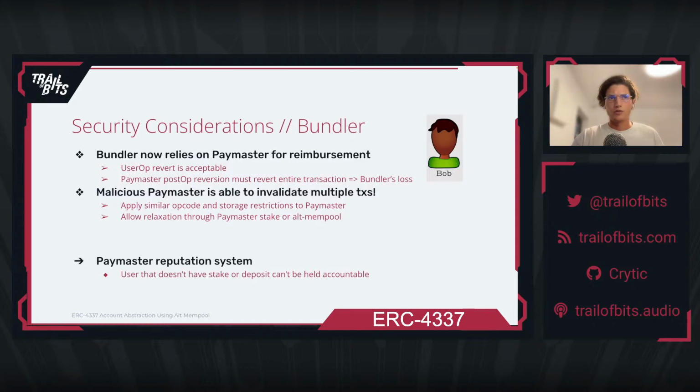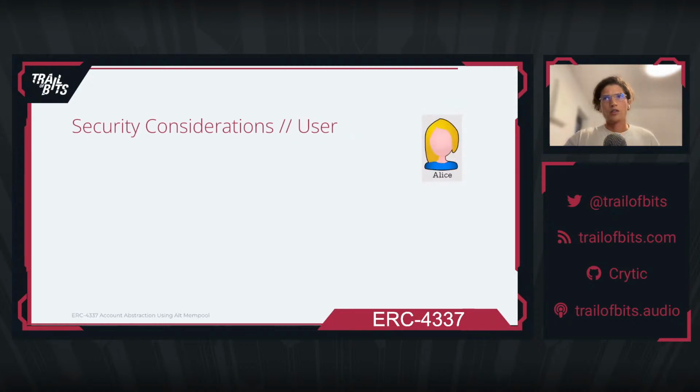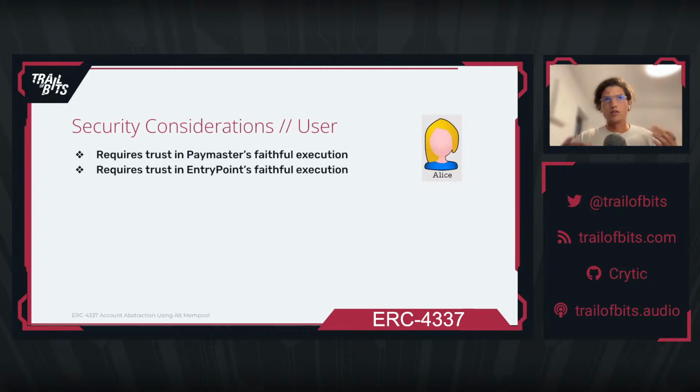And the reason is that we have offloaded the responsibility from the user to the paymaster, because a user that doesn't have any stake or deposit can't be held accountable. So, security considerations for the user: again, the user just requires trust in smart contracts. The paymaster has to execute faithfully in the entry point as well. This is good for the user because the user can hopefully only trust immutable smart contracts, which the user can verify and inspect.